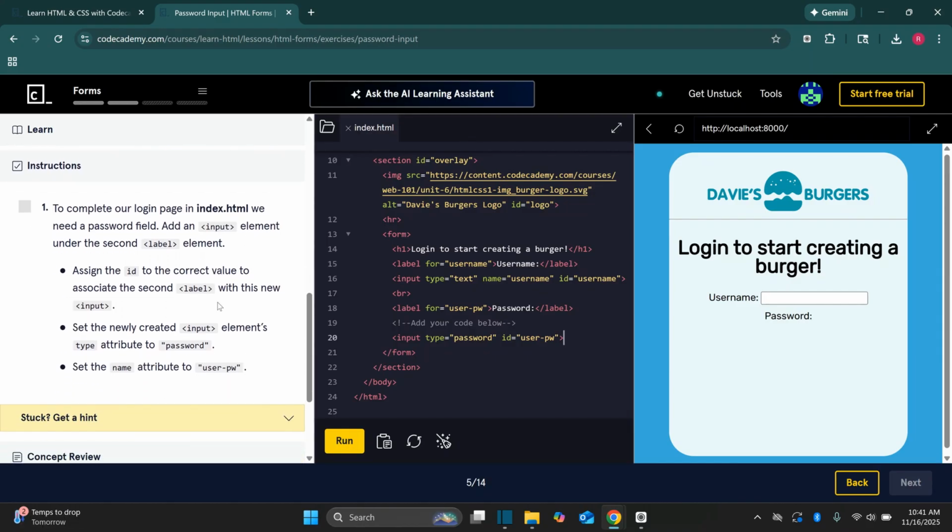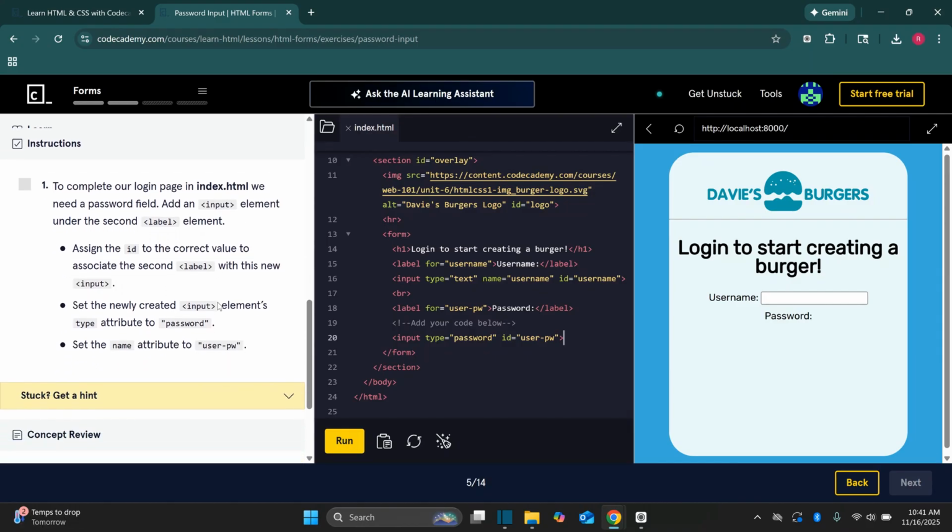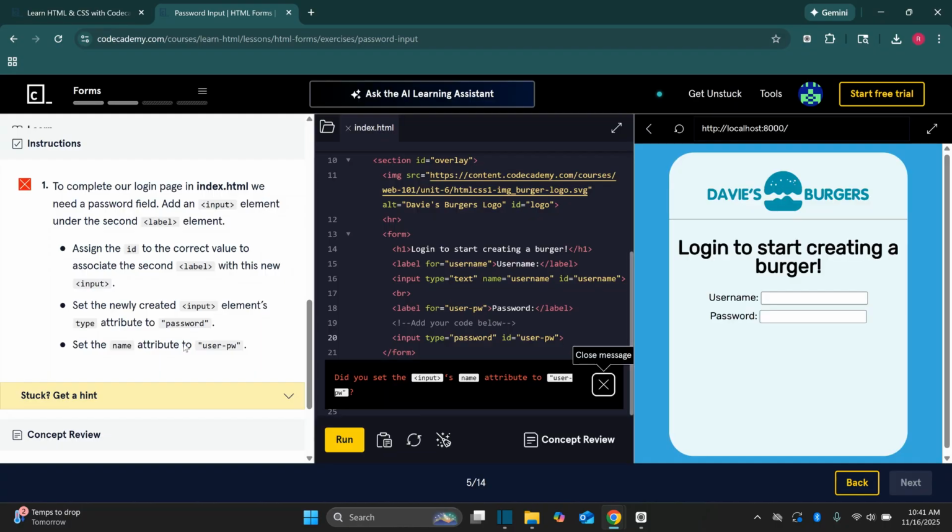To complete it, new password, add an element. Input element, yep. Assign the ID. Set the type attribute to password. Set the name. Set the ID associated with the second label.